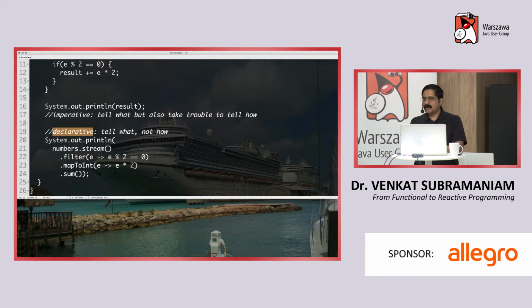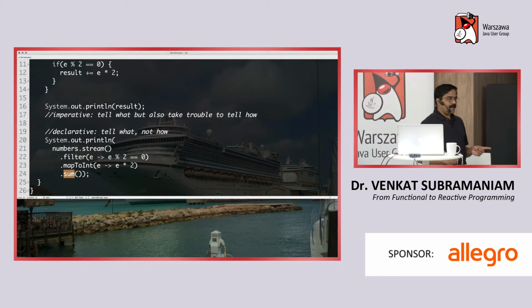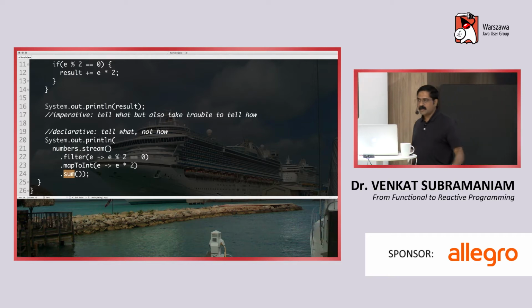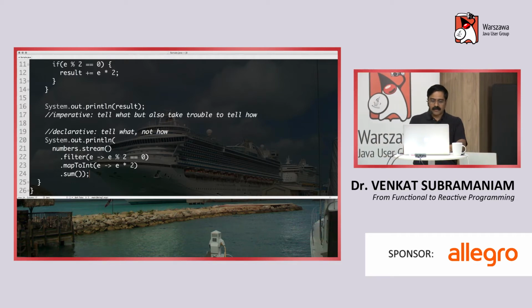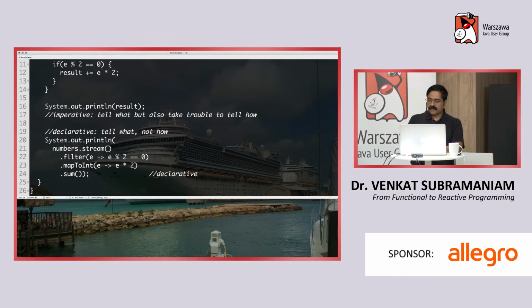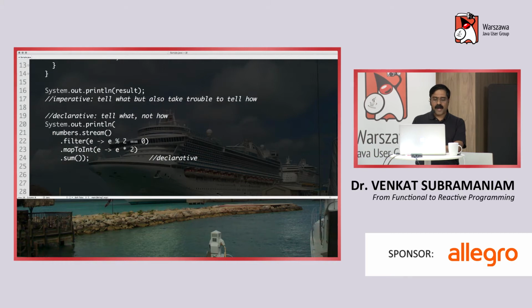But what in the world is declarative versus functional programming? One of the very first things I want to emphasize here is, the real charm, the real benefit we get out of functional programming comes, not entirely, but for quite a significant part, from the declarative style, where we can tell what to do and not focus on how to do it. That is an example of the sum method that you see here. We said sum, but we're not telling how to perform the sum. That's left to this method to decide. And this line here is declarative. Squarely, we can say that it is. On the other hand, what in the world then is functional if that is declarative?